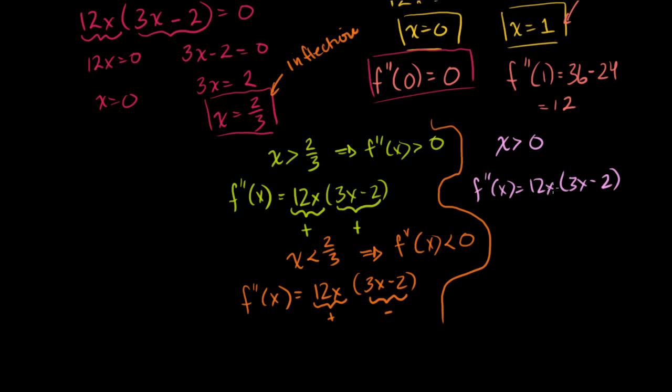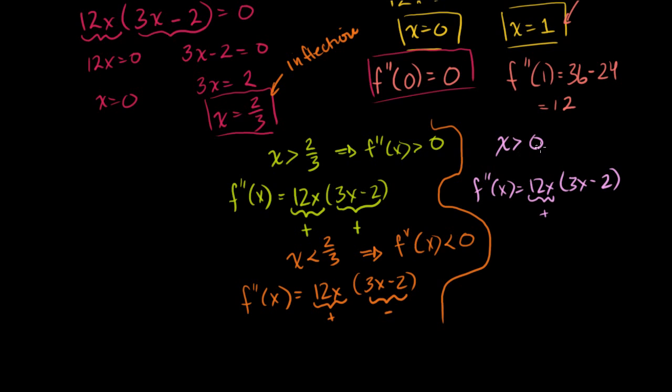I like writing it this way because you've decomposed it into two linear expressions, and you can see whether each of them is positive or negative. So if x is greater than 0, this thing right here is definitely going to be positive. And then this thing right here, right when you go right above x is greater than 0, we have to make sure to be very close to this number. So if this number is, let's say, 0.1, you're right above 0.